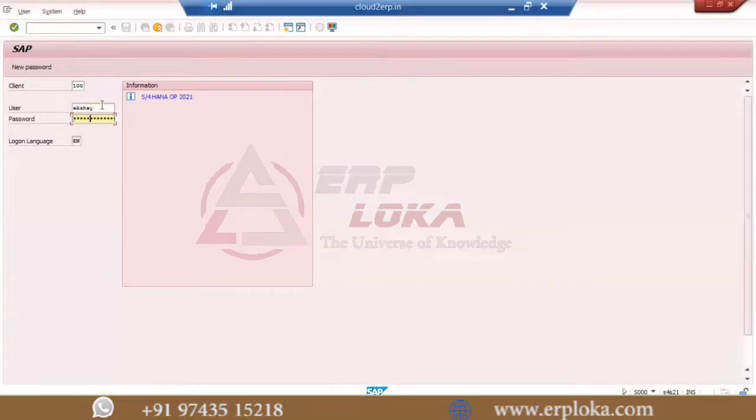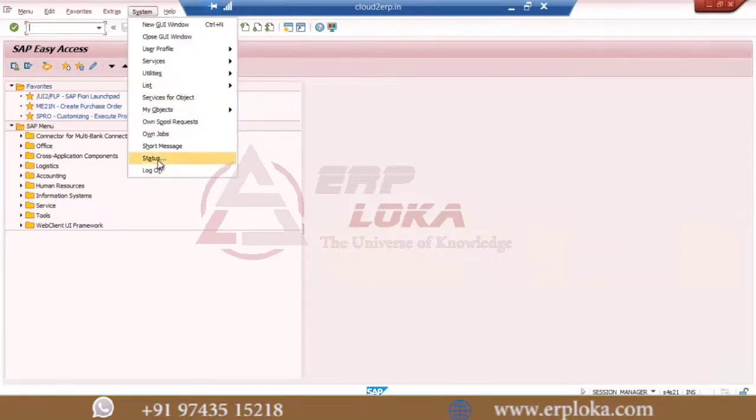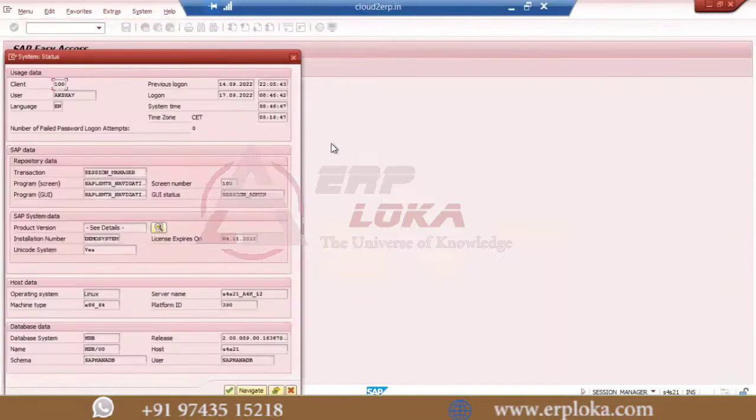Sir, who will be maintaining these TRs in the background? Will it be the basis team? Here in the system status, you will be able to see the version. Here you will have an option of system status.